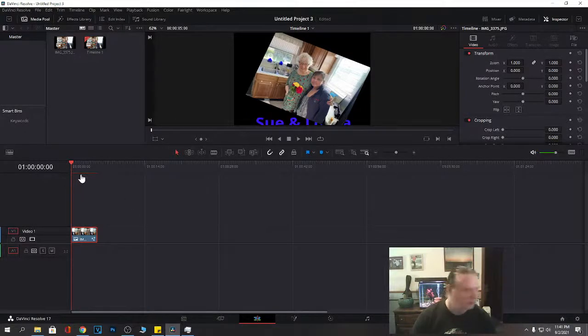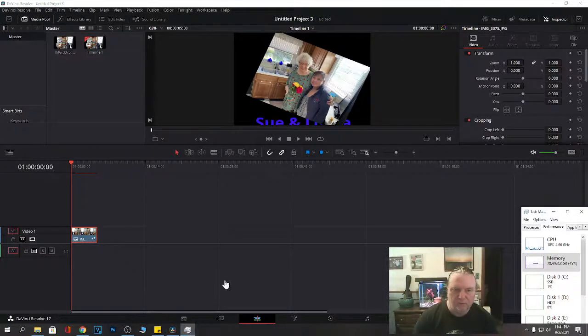As long as this is red, it won't do anything. Once it turns blue, you can hit play and it'll go, but it just won't go very fast. And go back and then it will turn blue and then it'll run at full speed. So this is really good that this is slowed down, but my CPU is really working. 18%, that's as high as I've ever seen it. And this is just a very simple render.